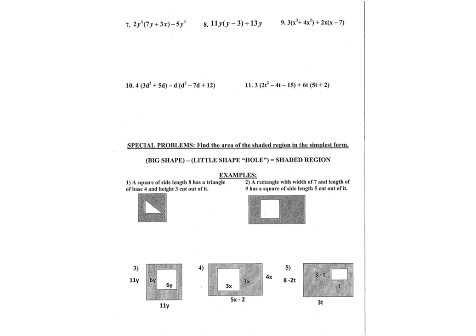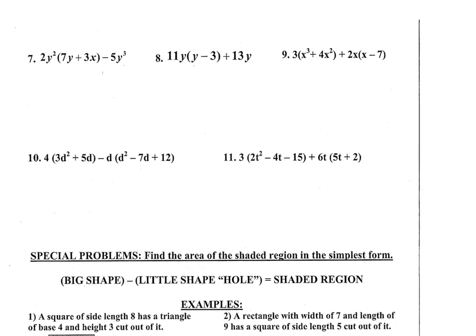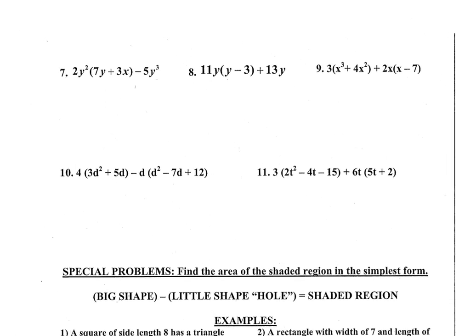Now, what I want you to do, for these questions, 7 through 11, you can either use box method, you can use FOIL method, or the distribution rainbow method, whatever you want to call it. Whichever one is your current favorite, I want you to do these next few. Now you'll notice that on these problems, you're not just multiplying, you're multiplying and adding. So it's very important to keep track of things.